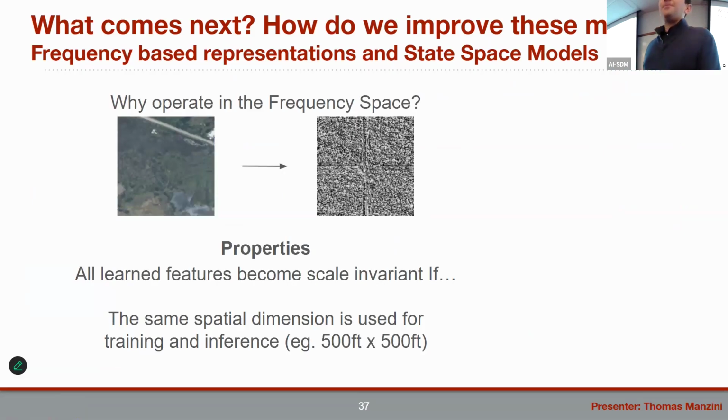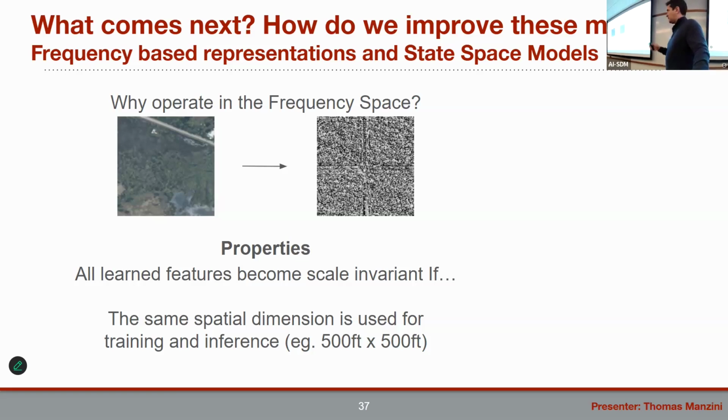There are some really interesting properties to these representations that we've found as we've trained them. The critical thing here is that the data generators that you're using to feed your models have to be the same spatial dimension, not the same pixel dimension. So for this work, gone are the days of 640 by 640 pixels or 1024 by 1024 pixels as your inputs. You now need to sample at 50 feet by 50 feet or 70 meters by 70 meters. That way, the frequencies that you're seeing in your spectrograms and the models see over time are the same wavelength, and so the models are able to learn consistent kernels.